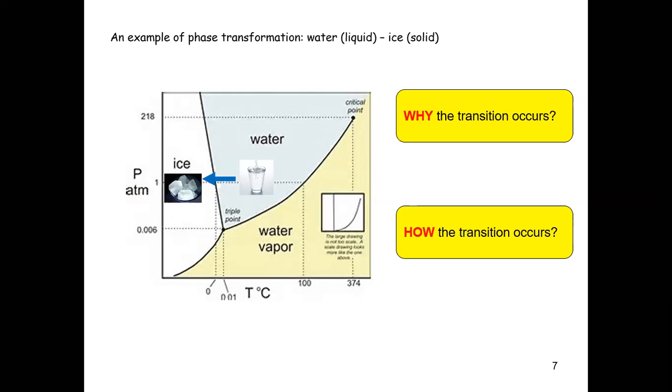Now, because we use phase transformation to make and process solid material, and we know that during the phase transformation the microstructure can undergo a dramatic change, right? Like in this water-ice transformation, what are the changes of the microstructure? I think we already illustrated this. In the liquid form, the water has a very disordered microstructure. The molecules are just moving around randomly, but in the ice, in the solid form, they're packed in a very nice network structure, which gives a lot of interesting properties. So this is an example of the change of microstructure during the transformation.